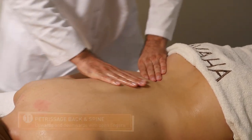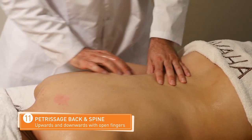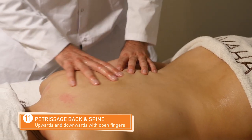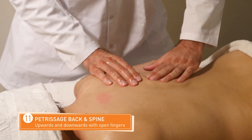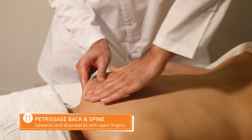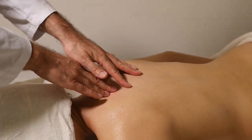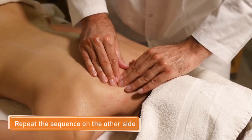Pétrissage of the side. Use your body. Open your fingers. Work in a flowing movement. This is where I'm going to turn around again to have a little pétrissage of the spine. And we go down.